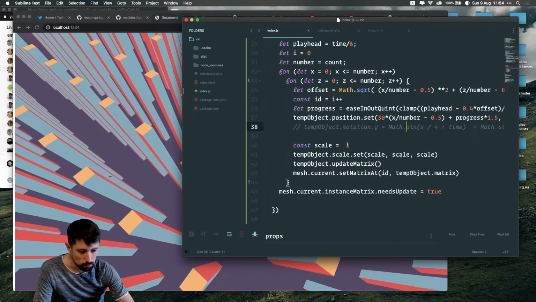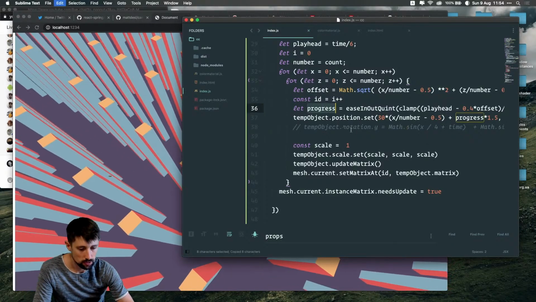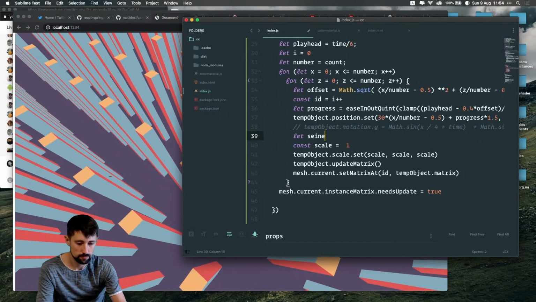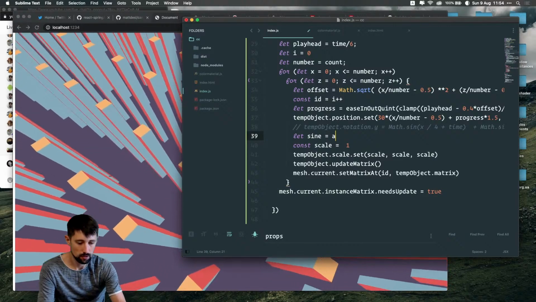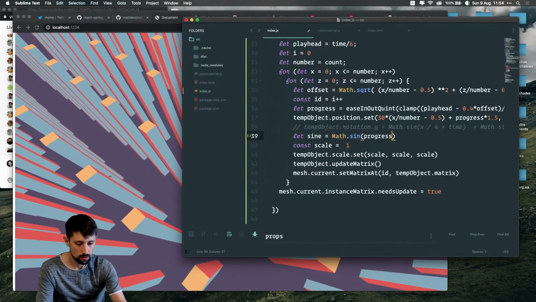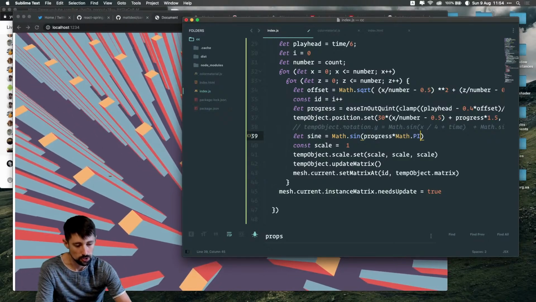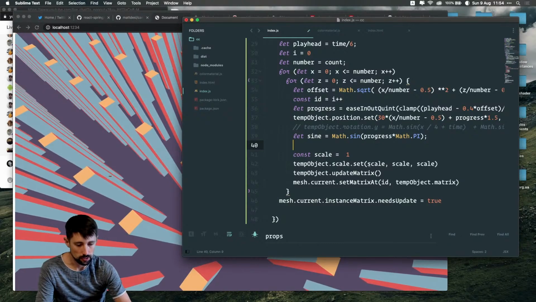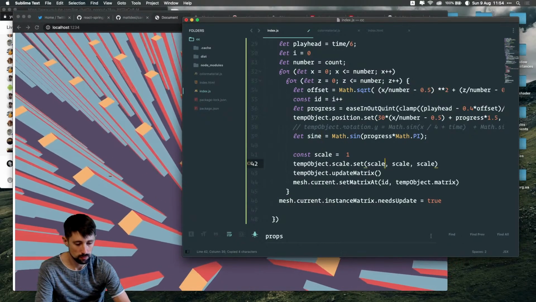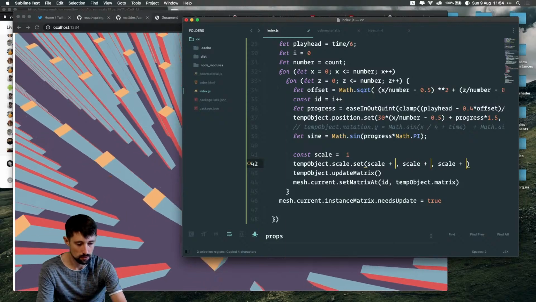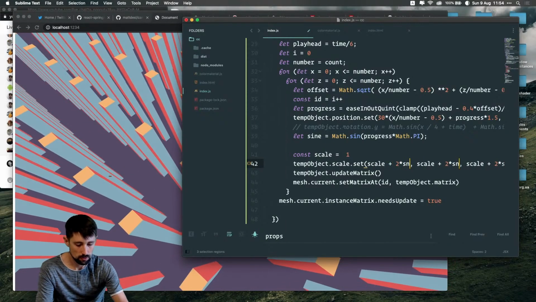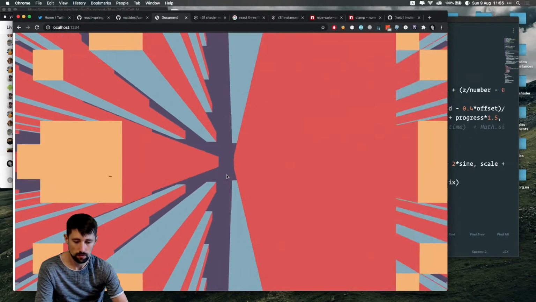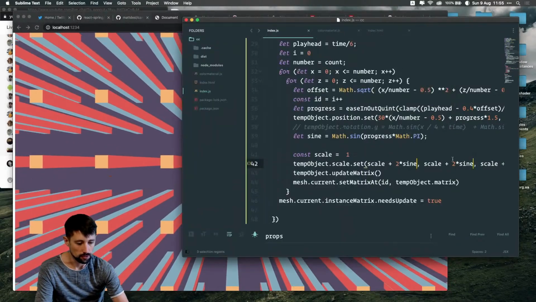So each of the instances has its progress, and its progress is this. So let's say that the something goes from 0 to 1 and back to 0, and then the scale is gonna be... it's too big.